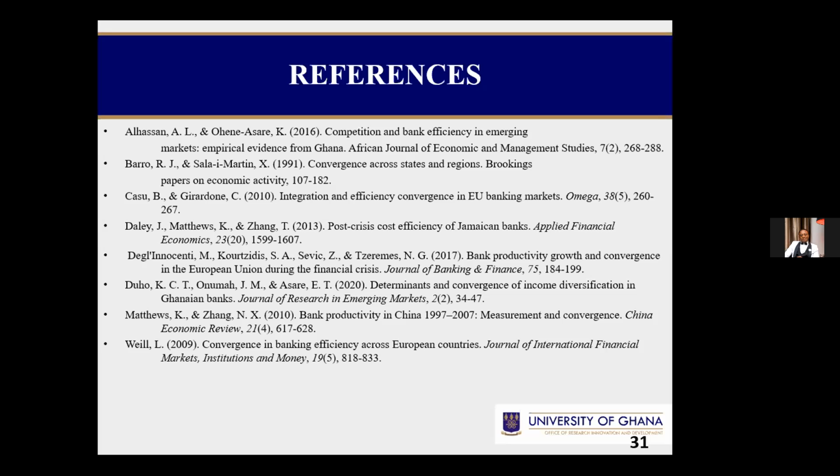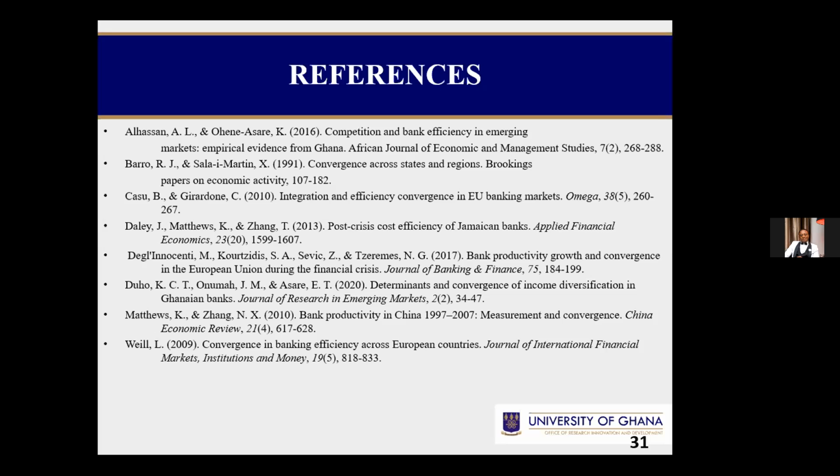You see, when you get these papers, the advantage is that you will be able to know how they interpreted those scores. How they interpreted will help you to know how you will interpret yours. You see that for some of them, the model is different from ours, and so you need to know why that is the case. And they become part of your references.